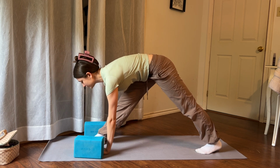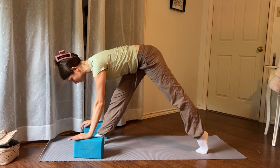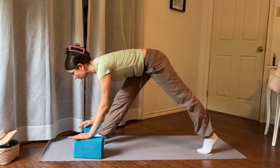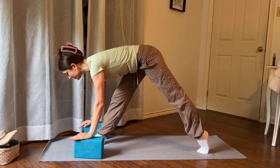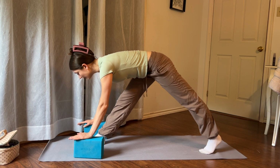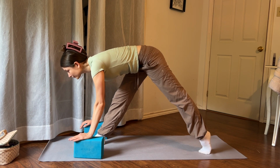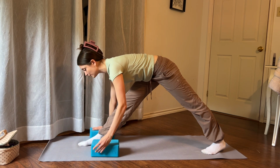If you can also take your hands to the floor. Let's do that again. Lift the back heel, but open up the shoulders, keep the back nice and lengthened, and lower the heel. Let's do that 2 more times, lifting the back heel, and lower. And last one, and lower down.